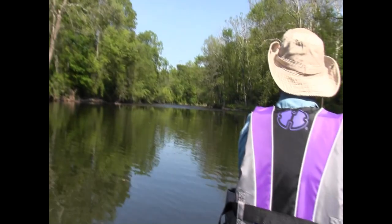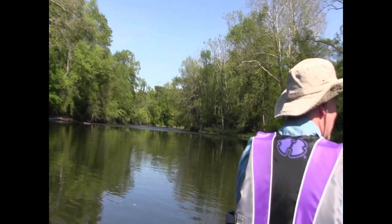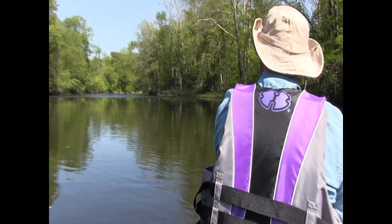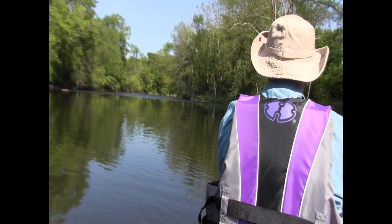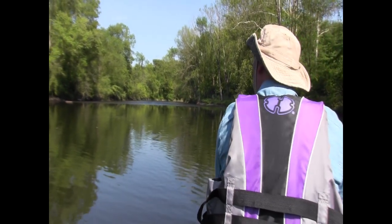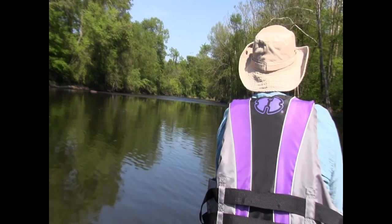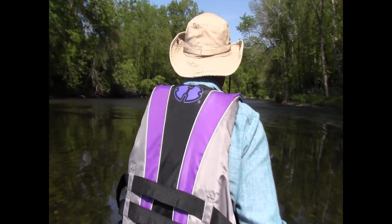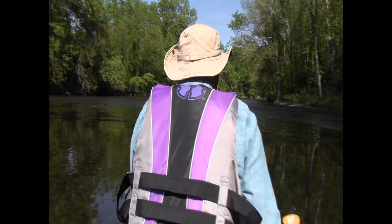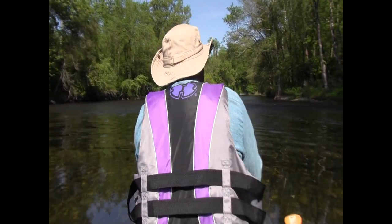An eagle! Look at the bald eagle, people. Beautiful. Big bald eagle — it's at least three to four years old. That's why we do this — you can catch fish and check out historic sites, but you can see natural splendor as well. And this is just a pebble spill right here; the river is just going down. Nice, though.